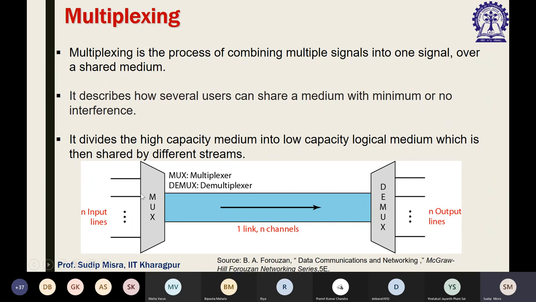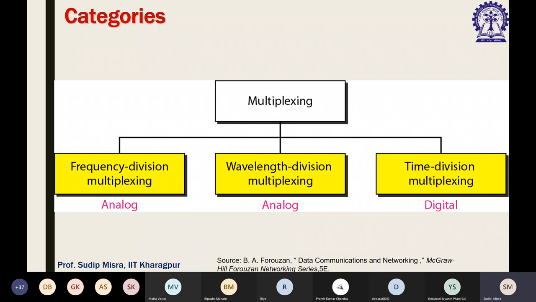So this process of combination and then splitting of these inputs to get the individual outputs is called multiplexing and demultiplexing. You need a multiplexer which is going to multiplex the n input lines and send them as a single combined signal through the channel, conceptually like that. And then the demultiplexer tries to separate them out on the other end through a certain mechanism. How this multiplexing and demultiplexing is going to be done is what we are going to understand shortly.